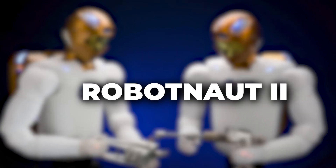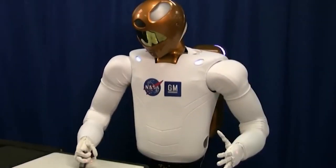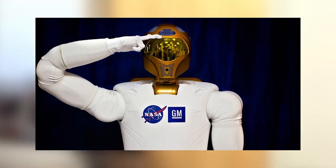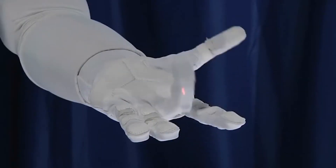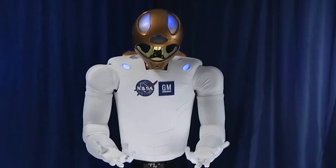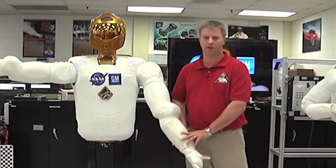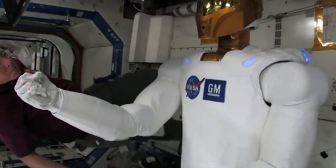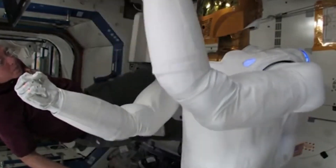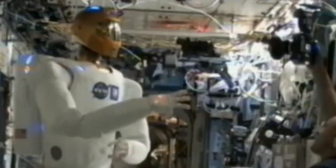Number 3. Robonaut, a skilled humanoid robot created at NASA Johnson Space Center in Houston, Texas, is called a Robotronaut. Its goal is to construct tools that will enable people to work and explore space. Robotics will increase human capacity for building and exploration, whether they operate alongside humans or go where human safety is too risky. The capacity to utilize one's hands to perform tasks, known as dexterous manipulation, is essential to that endeavor.